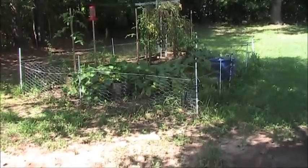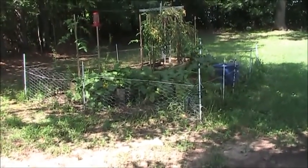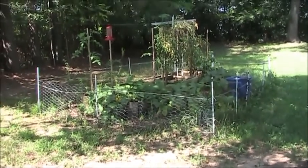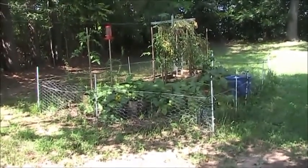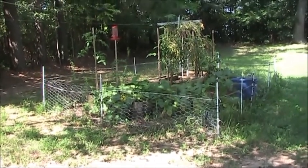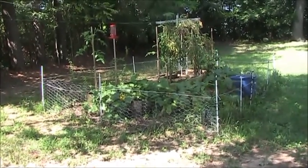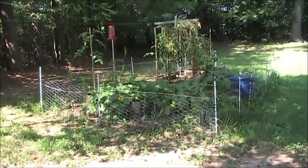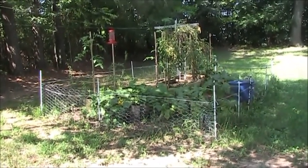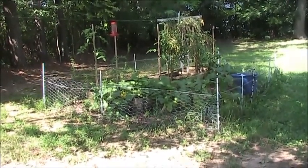Again, this is my other garden. It's got the shade in it. If you can get an area like this to plant some plants in, it would benefit you. Having this shade during June, July, and August, and you can put some water and stuff to it, and it lasts longer. But anyway, that's just a suggestion, and this is what I do to keep my plants growing and things to eat.